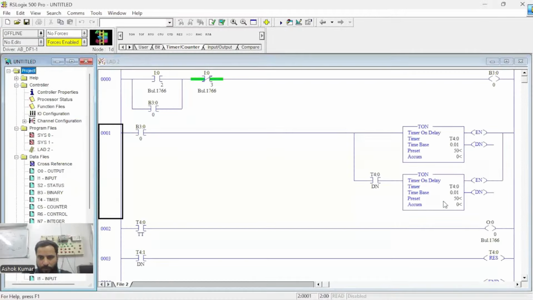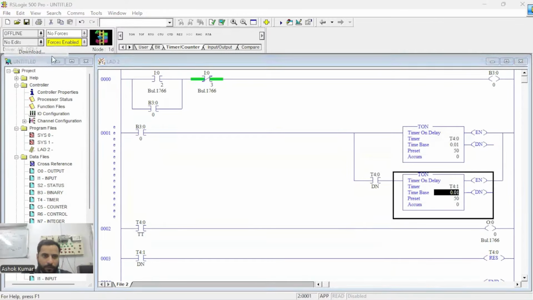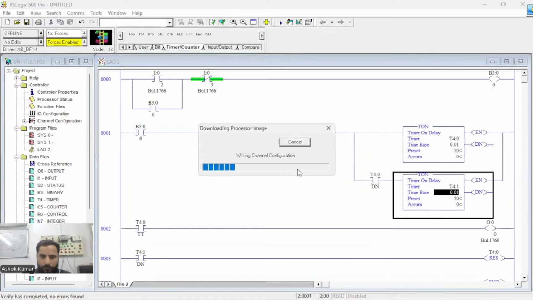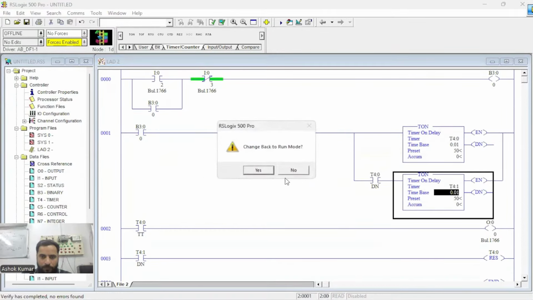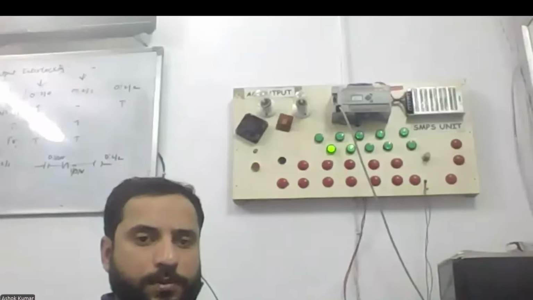Because we made a mistake here, both the timers we took as 0. Okay, now let's run it. Now it's 0.5 second on, 0.5 second off.